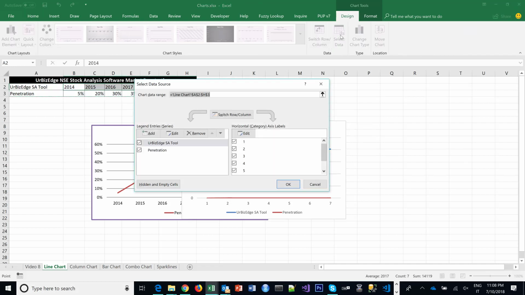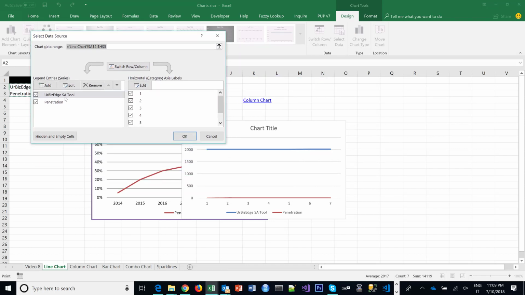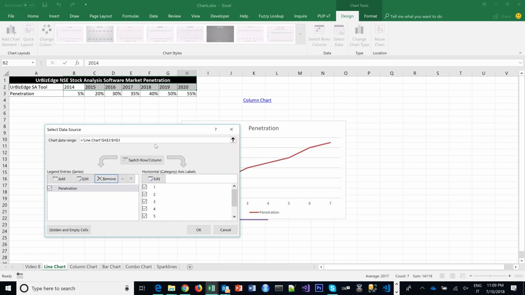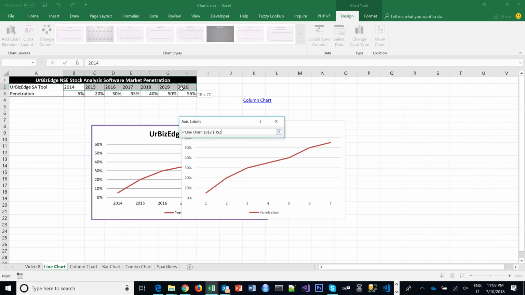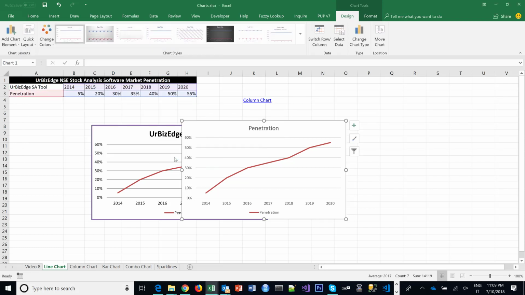It brings out the chart engine, and here I can remove what I don't want to plot. In this legend series, only what you need to plot should be there. I'm not planning to plot the years, which are in front of this series. So I select this series and I do Remove. Now you're beginning to see that it's looking like what I want, right? And the axis labels is actually what these years should have been. So I just select it for that, and voila, it's done. So in case you encounter that kind of problem, that is how you fix it. Line chart is also very straightforward.